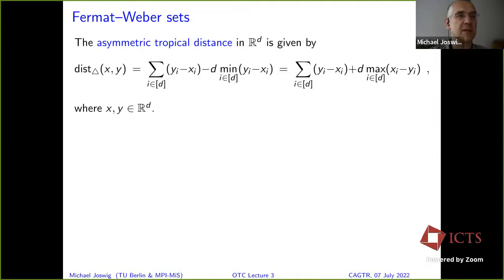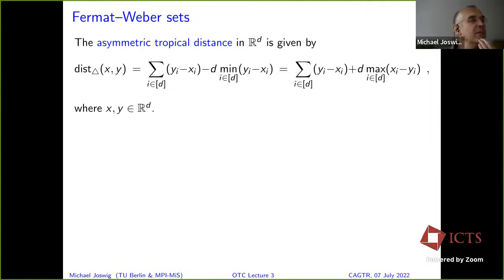And this has been studied for a number of reasons for various metrics. And you can imagine there are numerous applications. So a typical application is in point location or site planning. Imagine you have a town, and the sites are just houses where people live, and you want to plan a new hospital, and you want to minimize the distance that people need to travel in order to get to the hospital. And this is exactly a Fermat-Weber problem. And you can easily make up other examples.